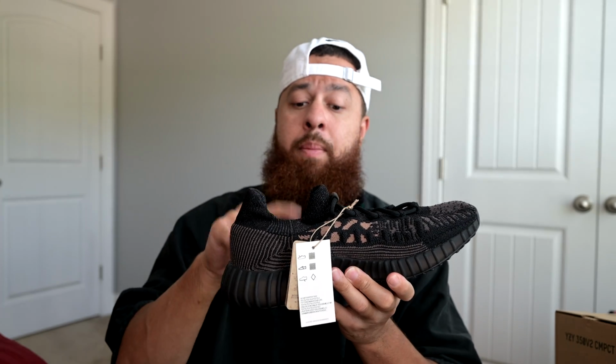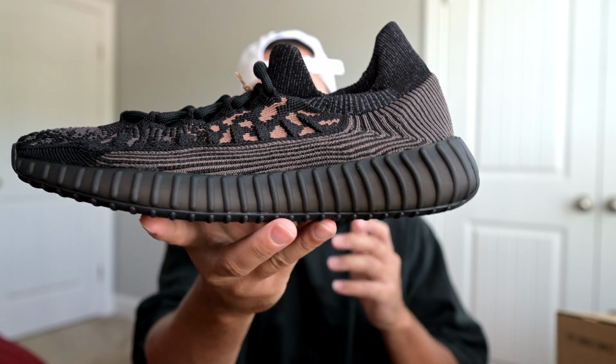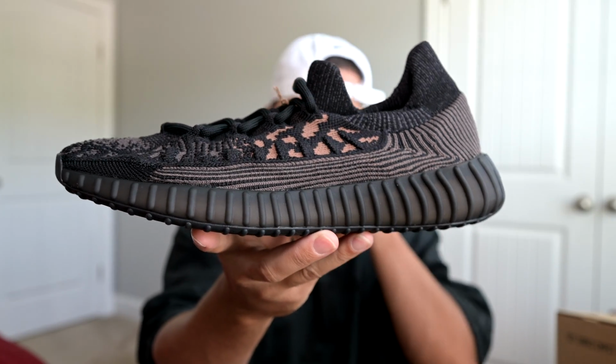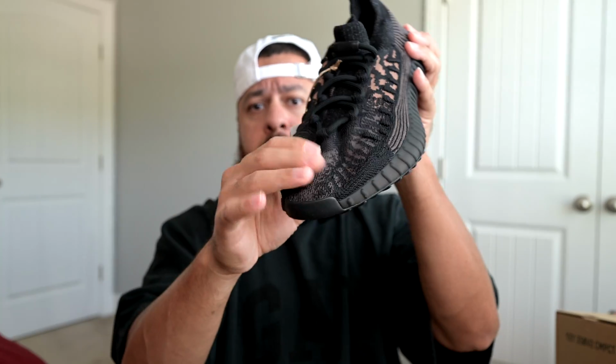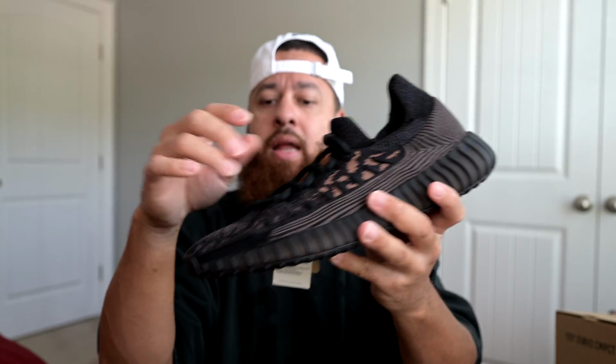And I knew it was in this shoe, but I wasn't expecting it to be as comfortable because this is basically the low top version of the Yeezy basketball knit, right? And I'll be honest with you, you can go watch my other video on the review I did for the basketball knit, and I'll tell you, they're one of the tighter shoes in my entire collection. The top pressed down on your toes and whatnot. It's soft, it's got that similar fit in the knit, but the toe area is extremely tight.